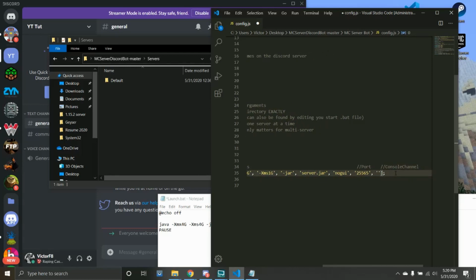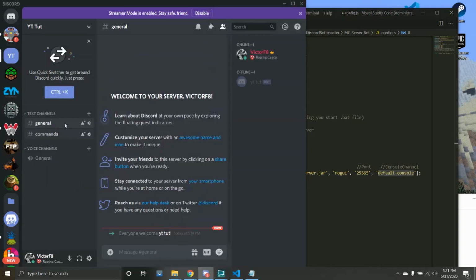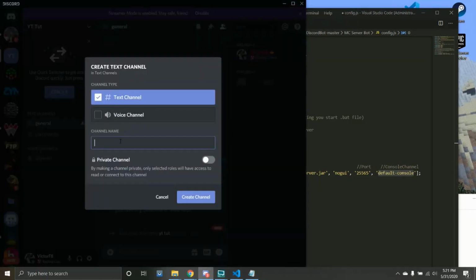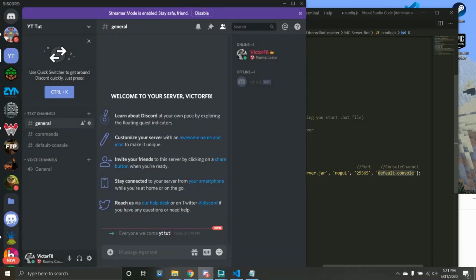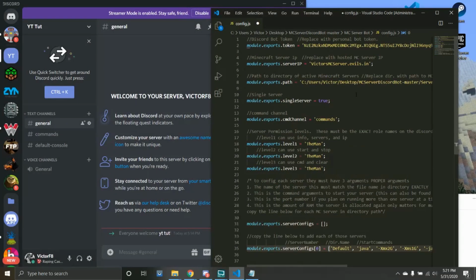So I'm going to call this default console. And I actually don't think you can do caps in channel names, so we'll do default console. Copy this, and now we'll make another text channel called default console. So now this should all be configured to run our default server, or for you, hopefully your Minecraft servers.